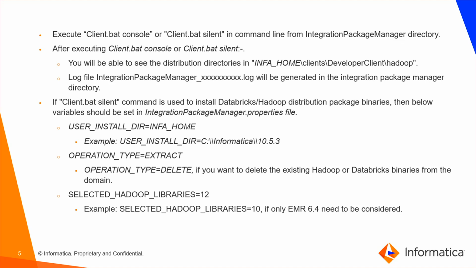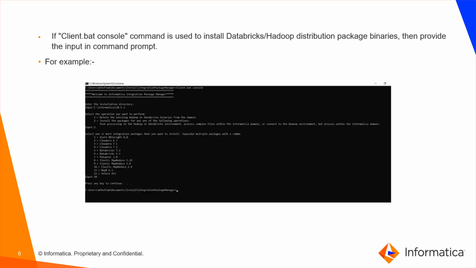Selected Hadoop libraries should be set to a value which indicates the distro and its version. For example, if selected Hadoop libraries is set to 10, then only EMR 6.4 will be considered. This is an example that EMR 6.4 is considered. If client.bat console command is used to install Databricks Hadoop distribution package binaries, then provide the input in command prompt.